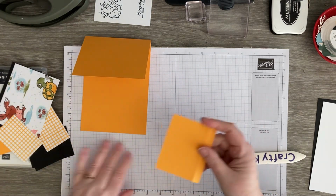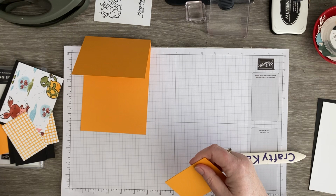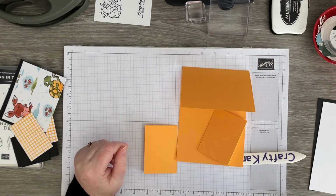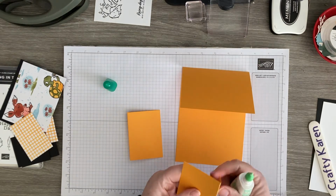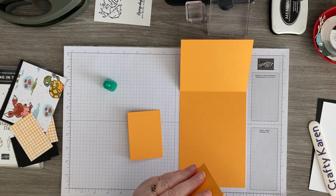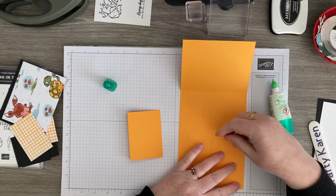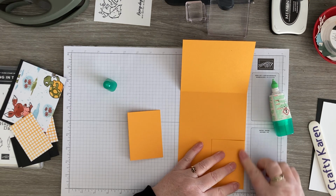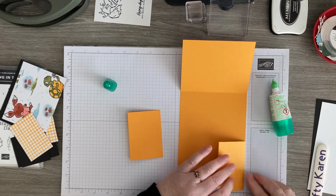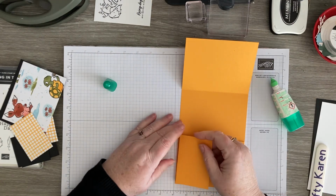And then you need 2 pieces which are 3.5 by 3, and they need to be scored at 1/2 inch. You need 2 of those, and these are the gates that go here. So we'll stick those on first, and then we can cover these pieces with what we're putting on the inside. So I'll just stick a bit of glue on here. Just butt it right up to the end. Give it a bit of a press. And the same with this side.